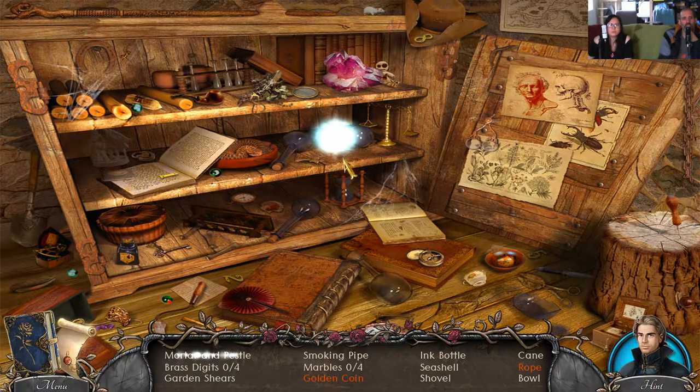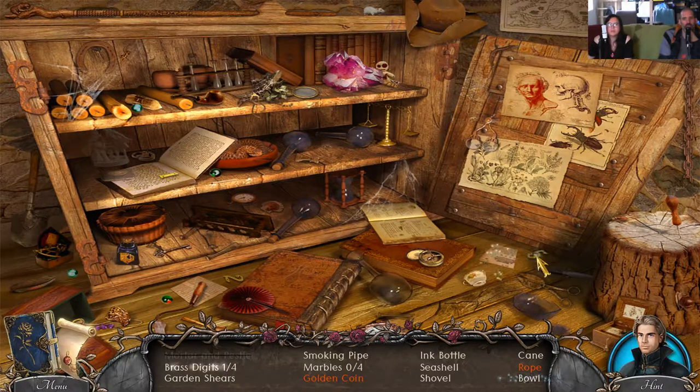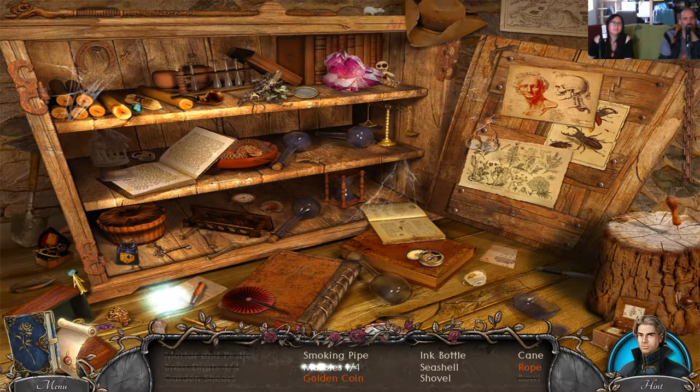More room, pistol. Oh. Brass, get the bowl, digits. Please. The bowl on the ground by the... here? Yeah. Brass digits. Garden shears. Well, that's the item we're actually going to take. Smoking pipe. I need marbles. Can you get the shovel, please? It's on the... there you go.